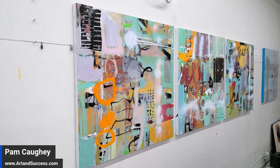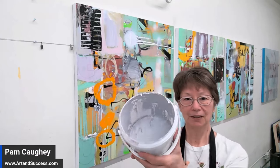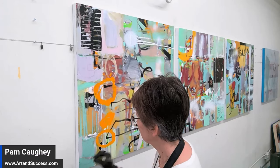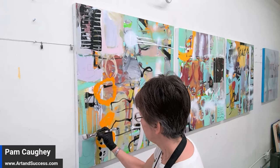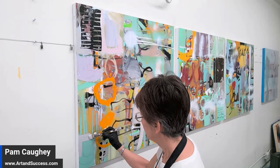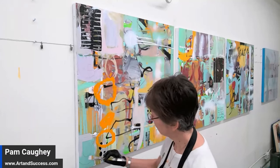I have some gold but I'm just going to use gray, because right now I don't know what value these letters are going to be — they could be light, dark, or mid-tone. It really doesn't matter. All I'm trying to do is move the painting forward using shapes that I really like. I have this gray in a Liquitex gesso container — a very mid-tone gray. I'm coming in with the gray and I don't have to be too exact. I've got all these lines with a lot of rectilinear shapes because I have letters. This was part of a letter B — some letters are cut off so it's hard to tell.